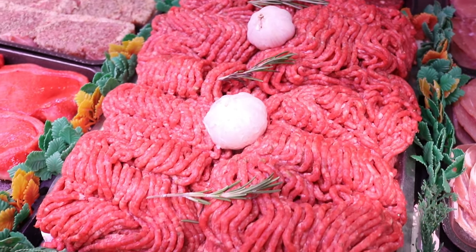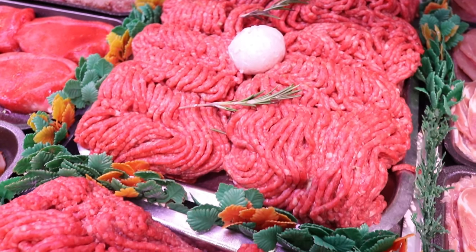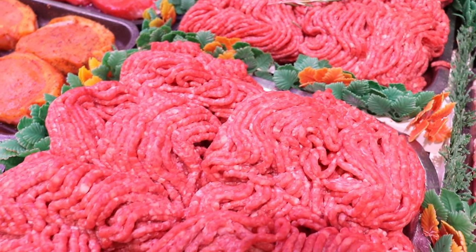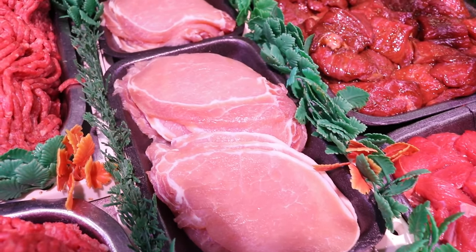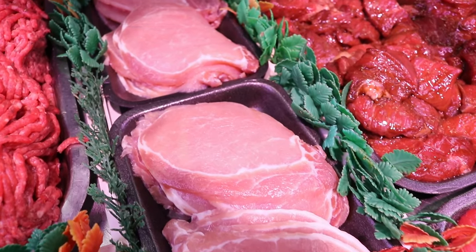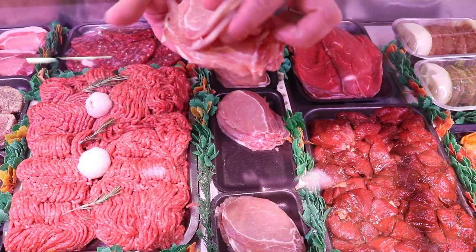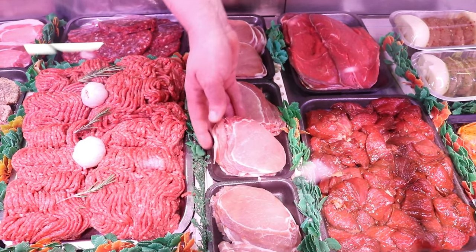Also mince — steak mince. Three pound in weight for a tenner. We've got a limited amount of bacon medallions — bacon we've cut ourselves, no fat whatsoever. If you're on a diet or just like lean bacon, that is the one for you. On a special offer of three pound in weight for ten pound, which in my opinion is a steal — it's a deal, it's a sale of the effing century.